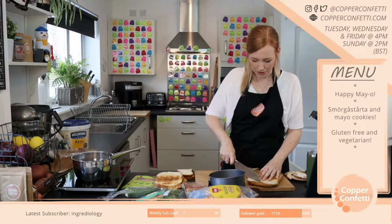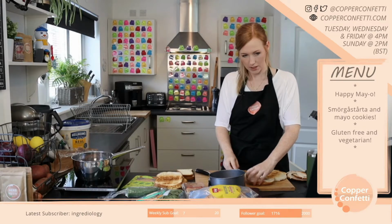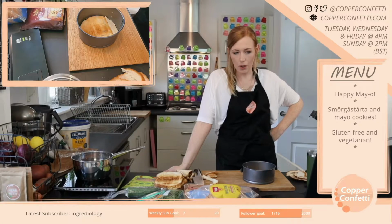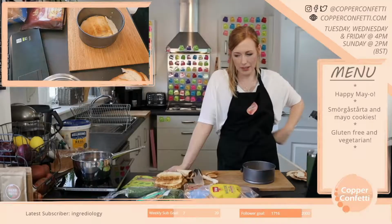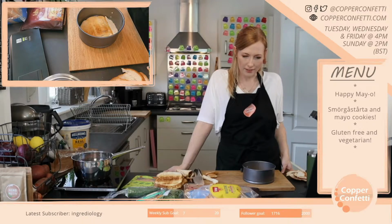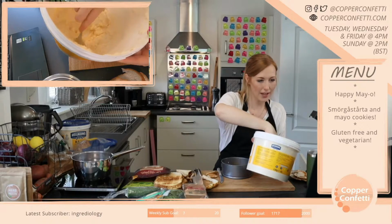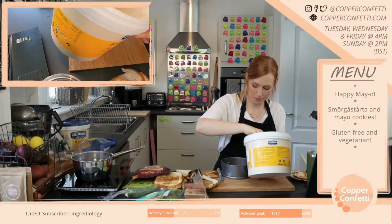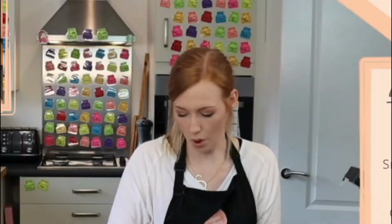How do we feel about this? Just to make it look even more like a cake and even less like a sandwich. So in the layers, do we also want mayonnaise? Because if we don't have anything, it's going to be a bit dry, but is the frosting going to be enough? That's all we've got left. Look, we're at the bottom. I reckon we'll be almost finished this today. Almost. I've got mayo on me.